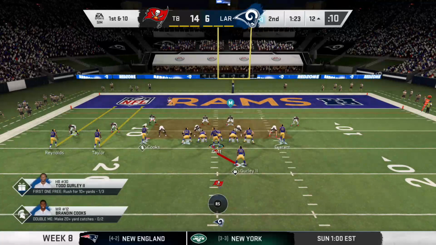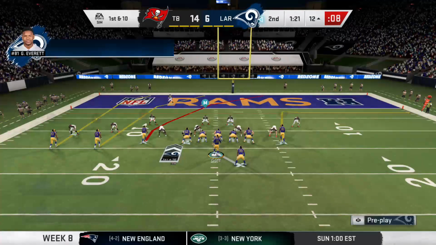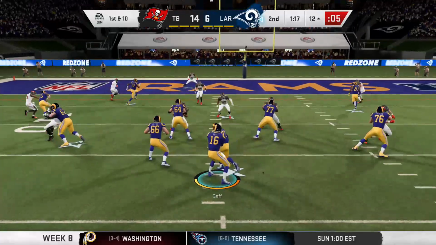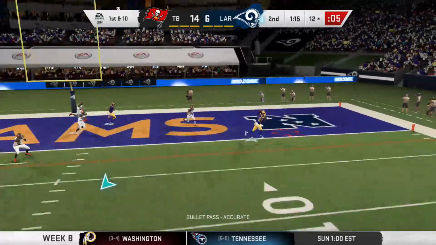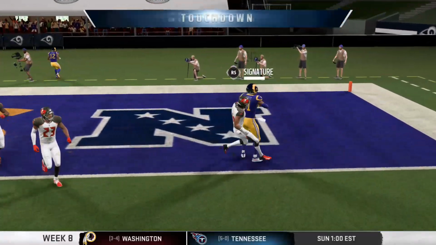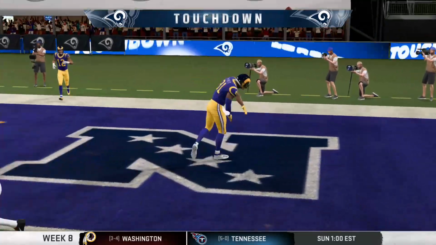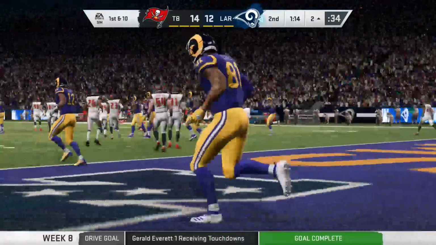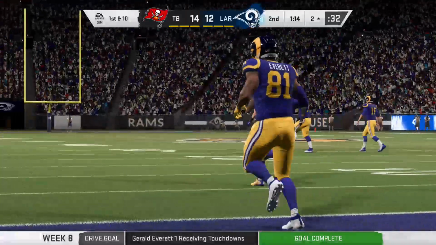Goff in the offense with a 1st and 10. And he's 4 for 4 now, throwing the ball to start the drive. They go play action with Gurley. Now Goff. And he's got it. And he'll get into the end zone. Touchdown, Rams. Gerald Everett. His 5th touchdown now on the year.